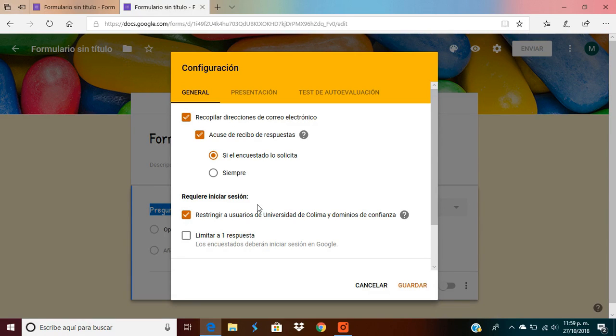This other option is for choosing between everybody can answer it or just the accounts of Universidad de Colima, and if the respondent can edit his or her answers after sending the survey.